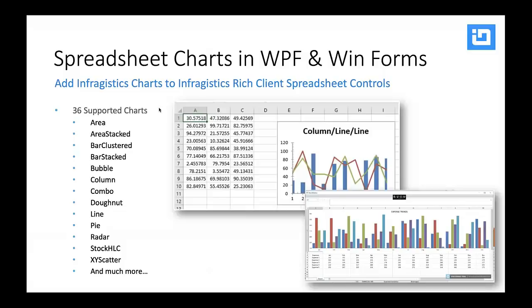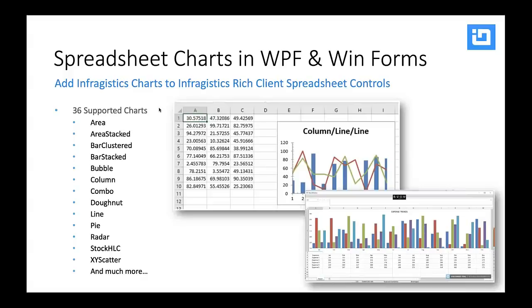So spreadsheet and charts in WPF and Windows Forms. Basically what we did is we have this ability now to add Infragistics charts directly into the rich client spreadsheet controls. And why is this cool? So last year, I mentioned we added the ability to dynamically create spreadsheets inside of an Excel library, which is to create a native Excel workbook, add a worksheet, and then add a chart. So you have this native Excel chart object.